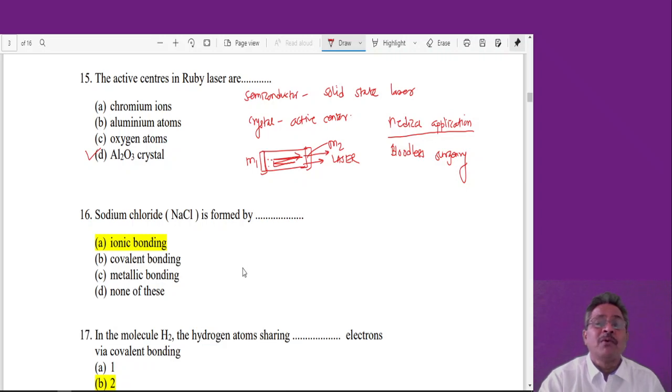But from my point of view, you should concentrate more on the medical applications of the lasers, and that will be an important part of this chapter number 2, that is the helium neon laser and laser applications. So, laser principles, two different types of lasers. Now, their functioning, their working, how these lasers work. Then what is the concept of population inversion, and then what are the applications of lasers.